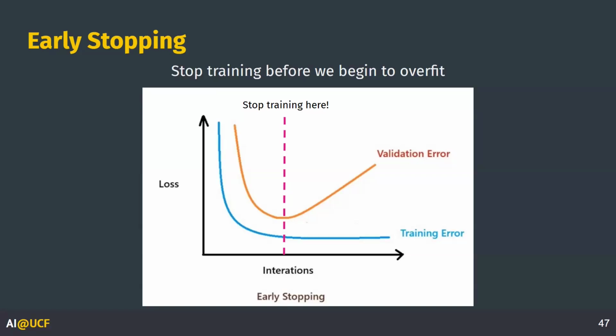Like I said before, the training data is your practice test. You can view the answer key. You can learn how to get from the question to the answer. But then the validation set is the actual final. You don't know what the answer key to the final is. You just know what the final score you got on that is. And so you're going to keep trying to learn the material until you are as good as possible at taking that final exam and not just trying to memorize questions.